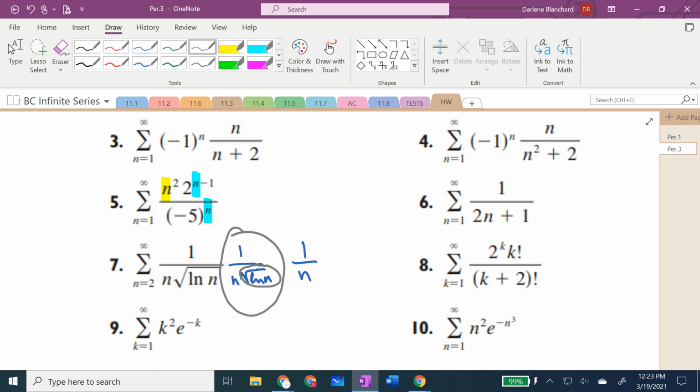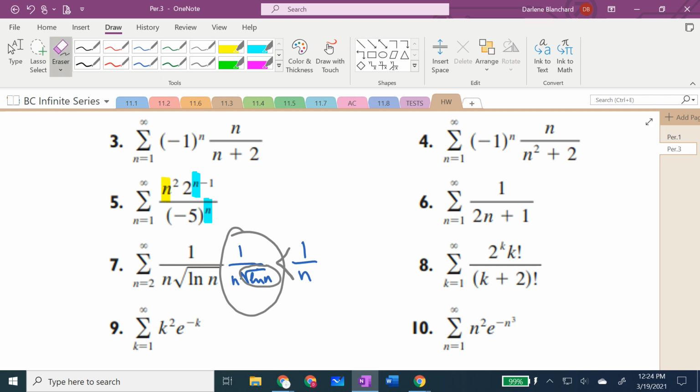Anyway, if it makes the bottom bigger, the fraction itself is smaller. There we go. If I'm smaller than a diverge, that doesn't mean anything. If I try to do a limit comparison test, I'm going to get infinity. I'm not going to get a nice finite real number out of that ratio of these two items. So unless I can think of something that will work, I'm kind of going with maybe I want to head to the integral test.